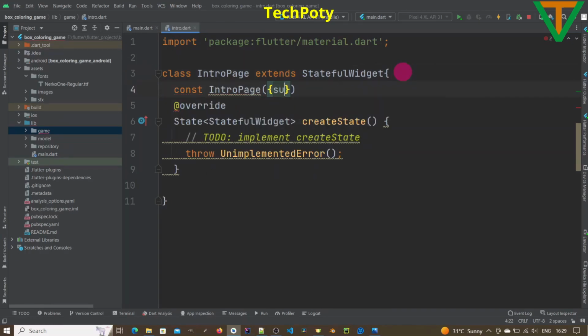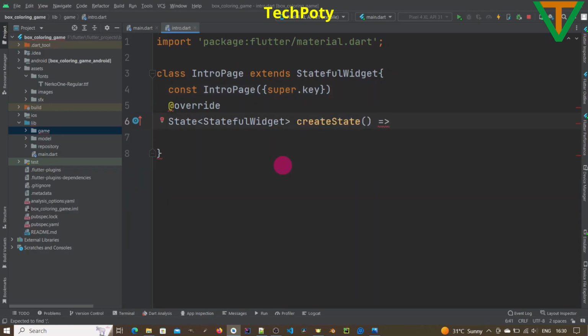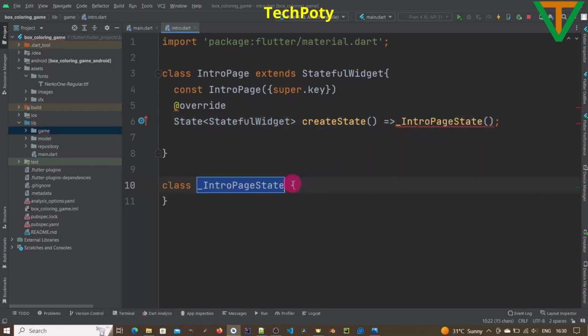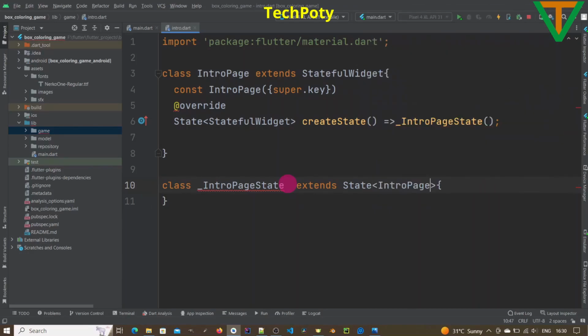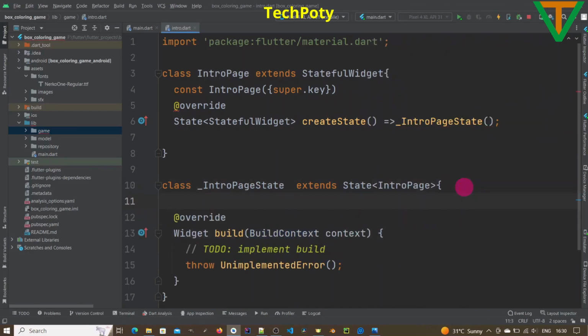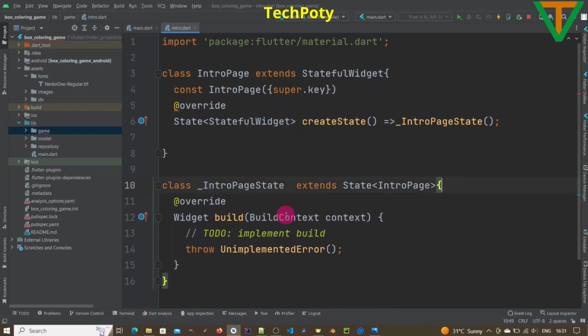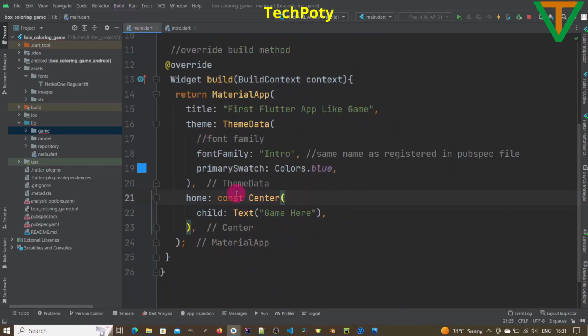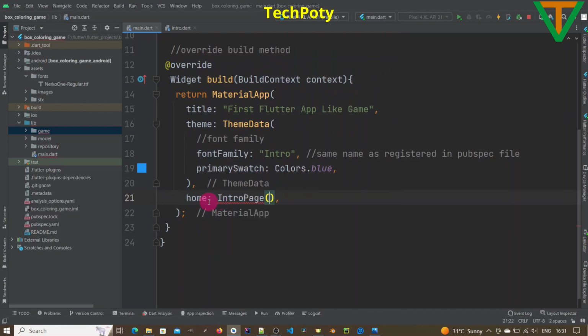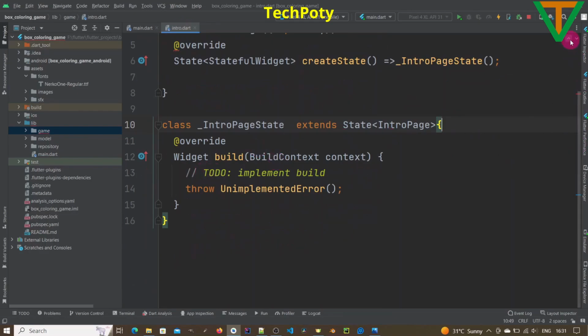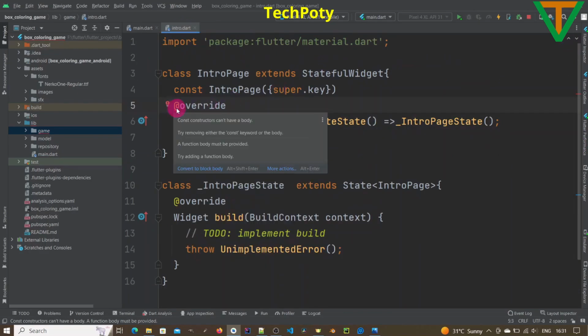Now we'll define it and extend StatefulWidget, passing the super key to the constructor, overriding the state class and getting the state of the page or the screen. Call it IntroPageState. So in the main method, main class, we call it the child widget of the screen.